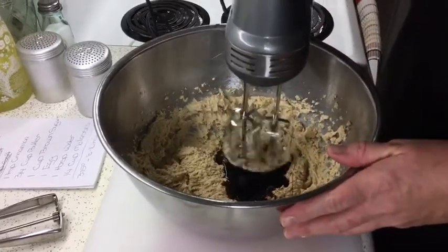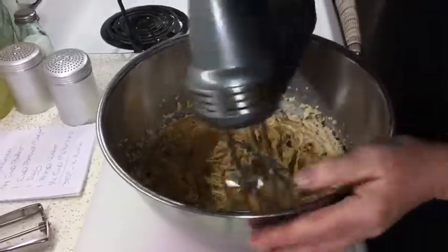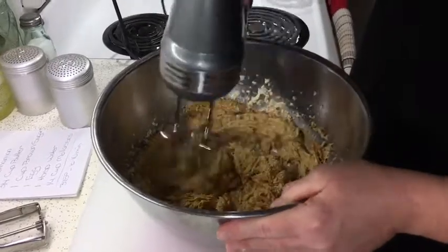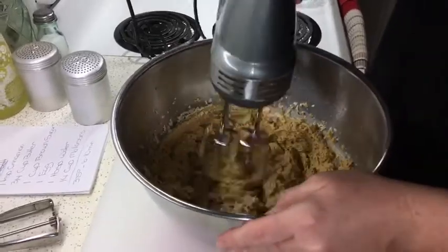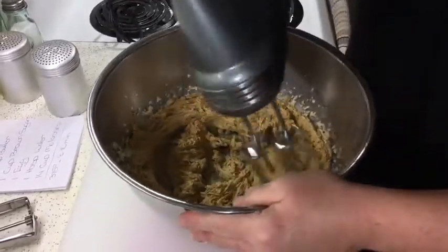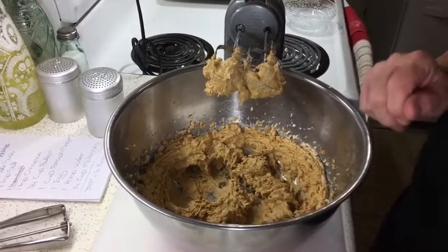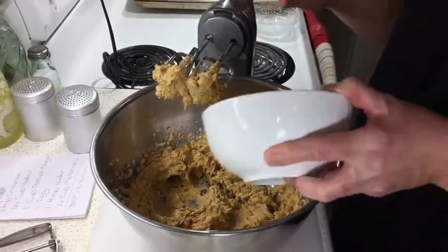Now we will continue beating. Mix that all up. And now to this mixture, I'm going to add 1 tablespoon of water. There, now it's well mixed. Just turn our mixer off. Now I can't do this with one hand. So to this we're going to add 2 1/4 cups of all-purpose flour.